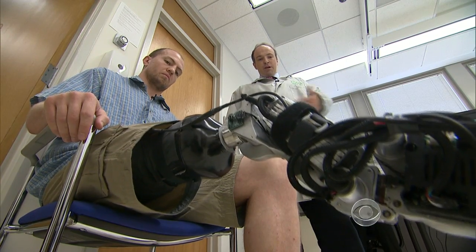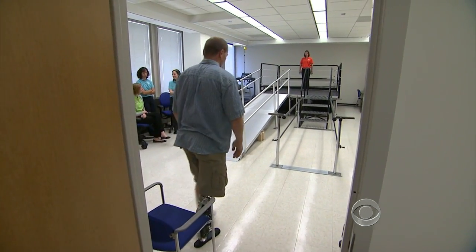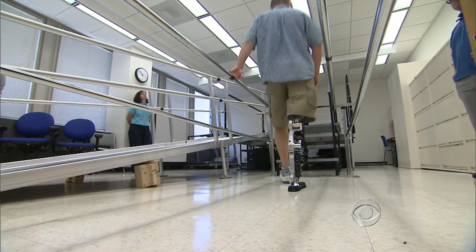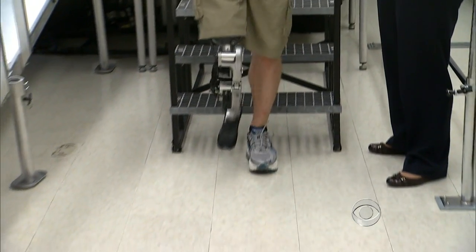The simplest way to explain it is we've rewired him and now bring it back. Researcher Levi Hargrove and a team at the Rehabilitation Institute of Chicago engineered the device. You just think about moving along — the device pushes you along, pushes you upstairs, helps control you when you walk downstairs, and it does everything in a seamless manner.